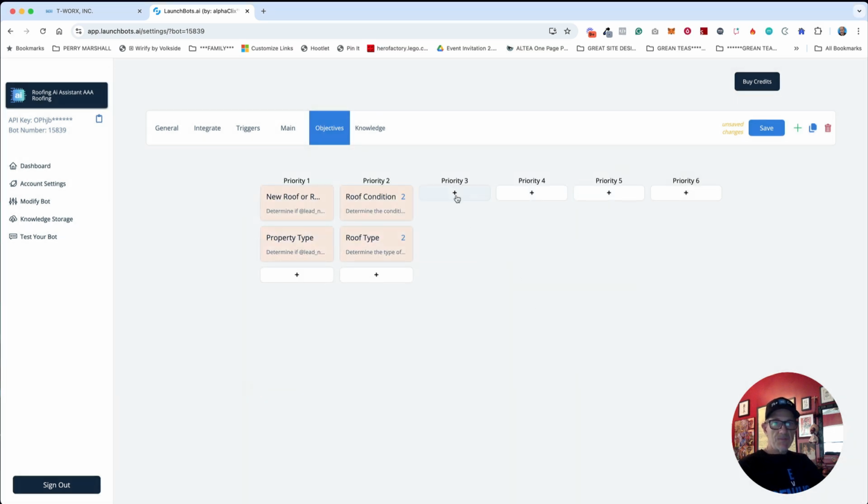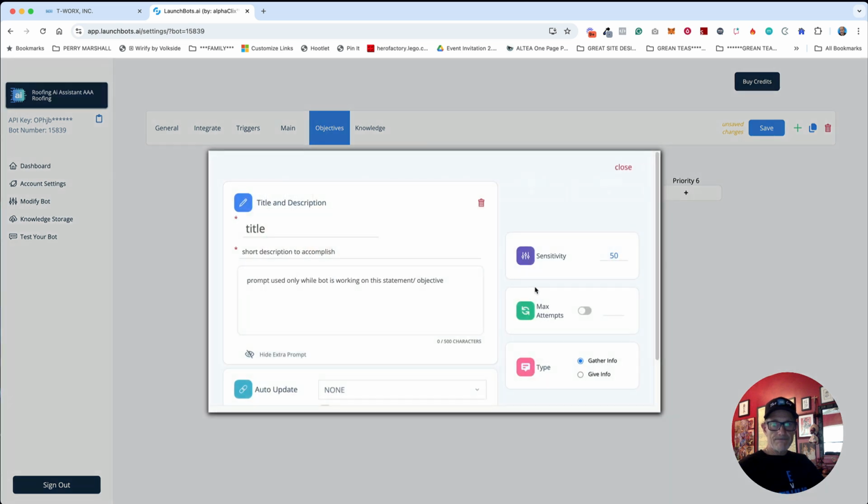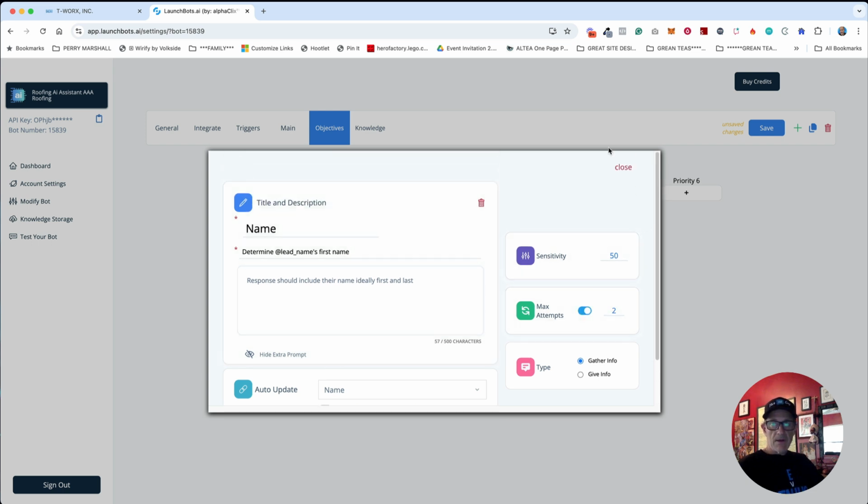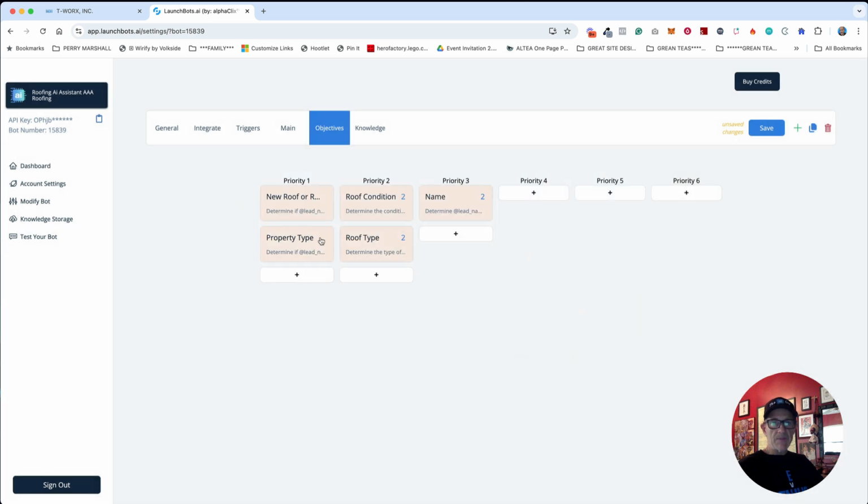And then as priority type 3, we're going to add name here. Name. And then we're going to ask the AI to determine the first name of the person that's having a conversation here. I like to do this sometimes at the beginning of the flow, but I also like to do this sometimes in the middle or at the end, because once you get people to start having a conversation and answer a few questions, they get invested in the conversation. So when you ask for personal information, they're more likely to go ahead and provide it. So I'm just going to push the first name back here a little bit, a few objectives.